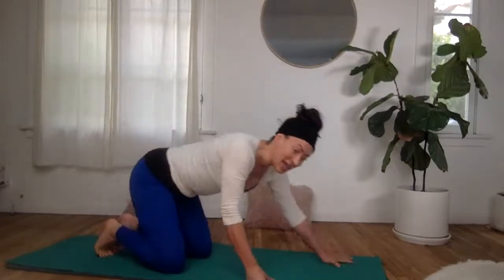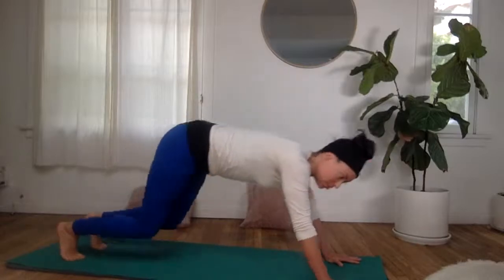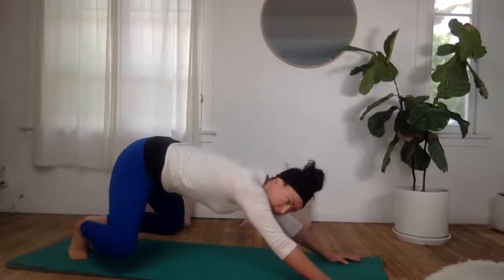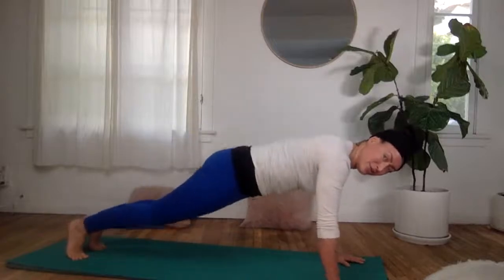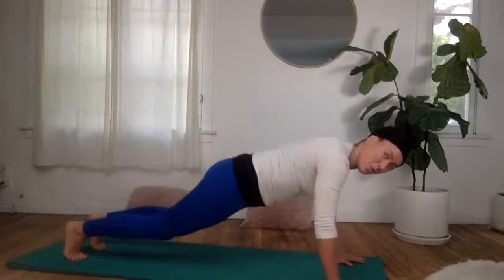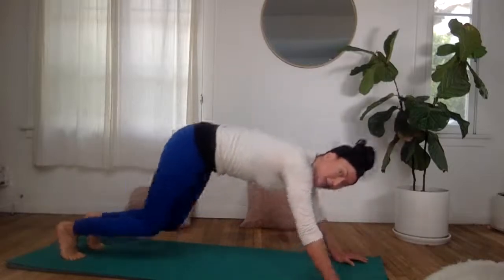Ready? Set. Go. Back and forth. Now you can turn your knees out here or keep them pointing down, whatever feels easier on your knees and your hip joint. Keep it going. Lunge. Hips low. Good. Reach it. 10 seconds as it turns out. Only, so it's quick.